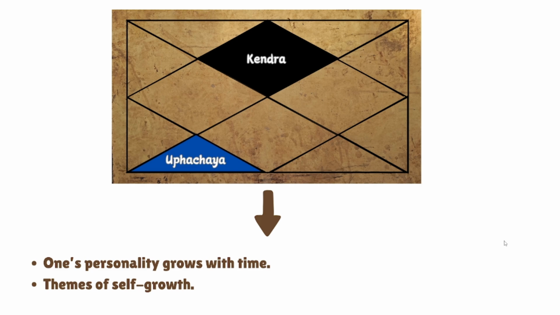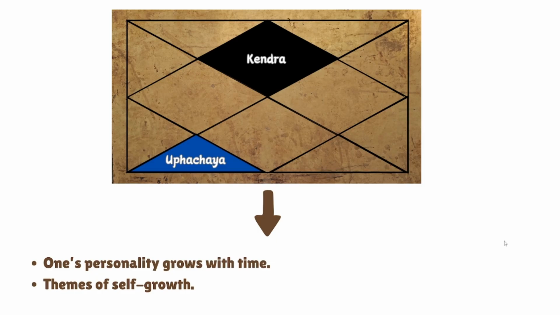Now, Dusthana houses are not so pleasant houses of the chart, because all kinds of Dusthana houses have certain negative events or negative scenarios attached to them, which generally nobody likes to experience in their lifetime. So when we specifically talk about the sixth house, it deals with illnesses, weak health, enemies, overcoming competition, taking loans and trying to somehow get rid of the loans, poverty, lack of resources, living in misery. All this is part of sixth house.